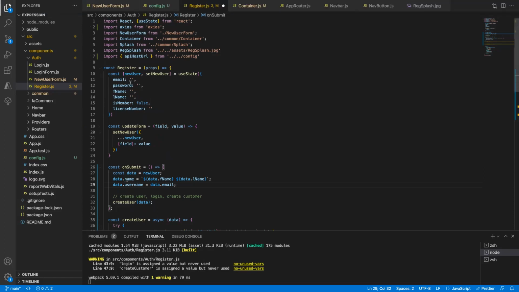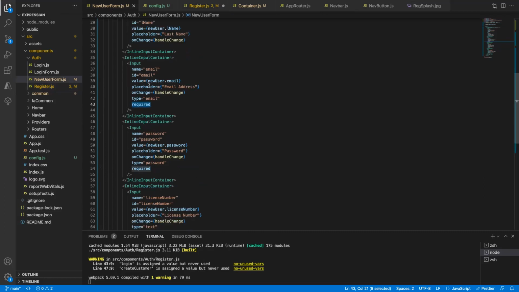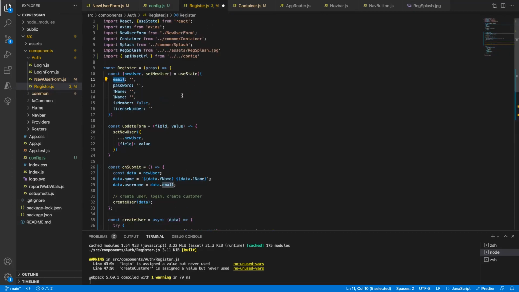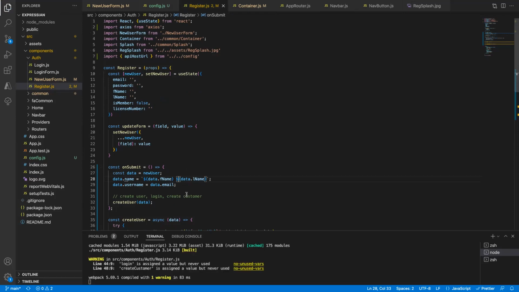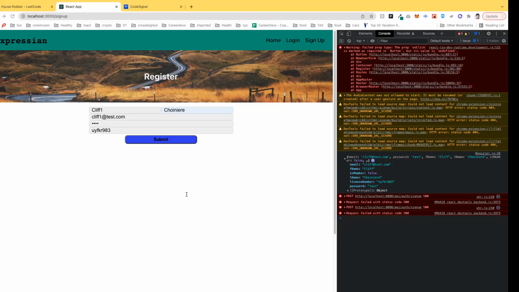Another way we could have changed it, by the way, because it's all backend stuff, is in our state here, this could be set to username in our form here, username, username, username, but this location and this location can remain as email. So we could do that to make our front end match it without having to adjust it later. But a faster change right now is just to do this. I'm not too worried about that. All right, so quick change just to make it work.